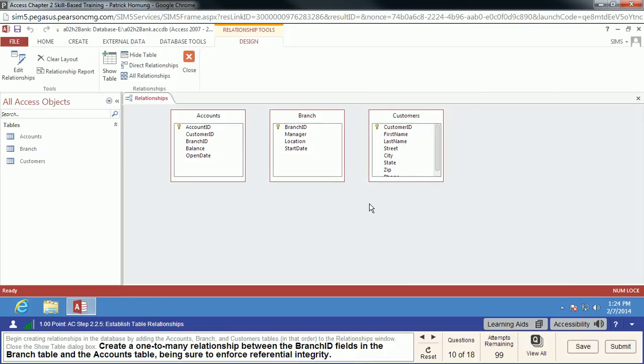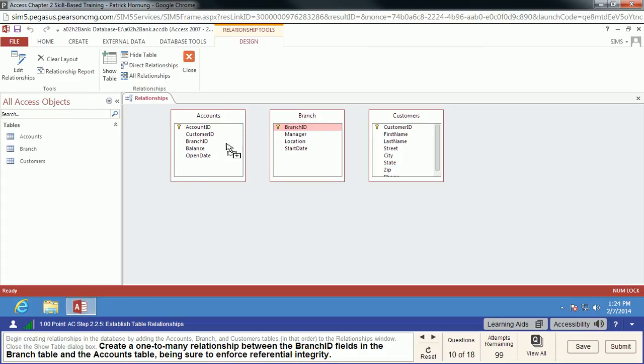And what we're going to do is create a one-to-many relationship between the branch ID in the branch table as well as the branch ID in the accounts table. We have the same data in both places. Why? Well, this defines our branches. This defines our accounts. Some accounts are going to belong in a particular branch. More than one account can belong to a particular branch. But what if we need to change the manager on all those accounts? Well, we define the branch one time, and then we can simply link that branch ID together between these two, and we can make sure that the data is always current for all of our accounts.